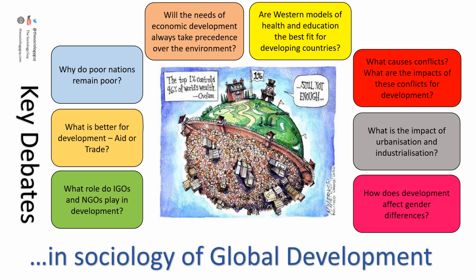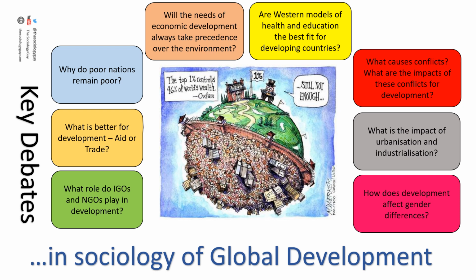On the other side, are Western models of health and education the best fit for developing countries? Obviously, our modernization argument sort of says the West is best, whereas dependency theorists think that that's a form of cultural imperialism and it's just spreading capitalism. Some approaches will say that taking on Western models of health and education, teaching kids in the developing world the British curriculum or the American curriculum, is a good thing because it helps them to develop their skills. Whereas dependency theorists may argue that what we're doing is just setting up TNCs, giving TNCs money to set up and to spread their market across the world.